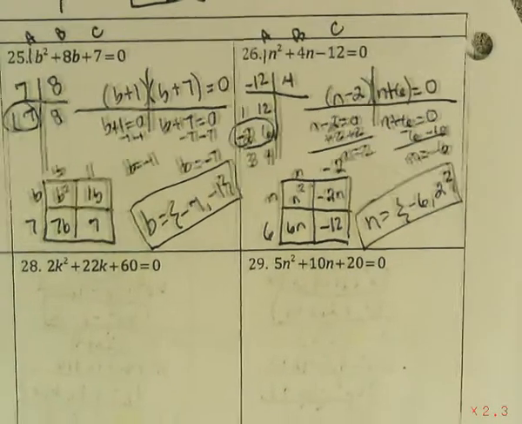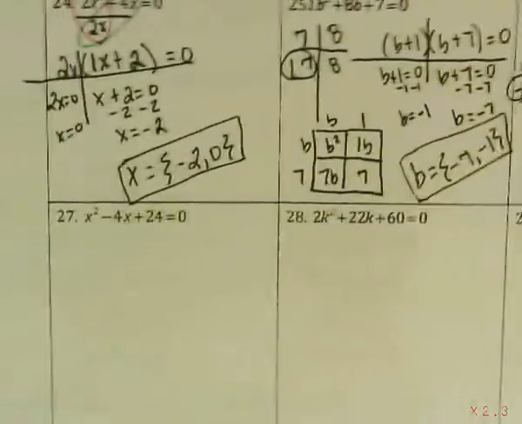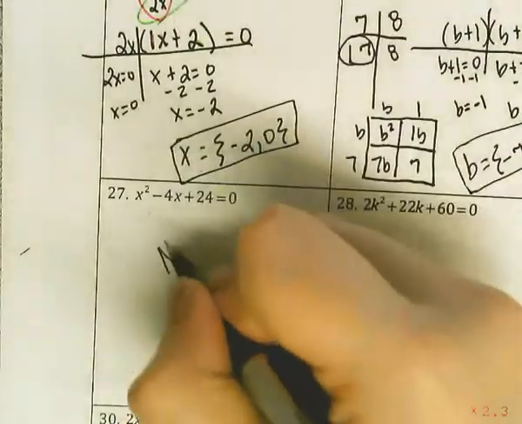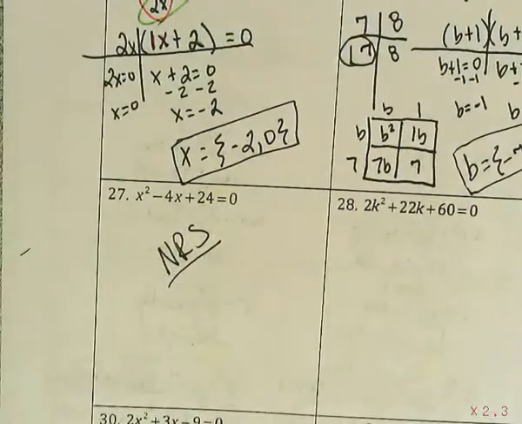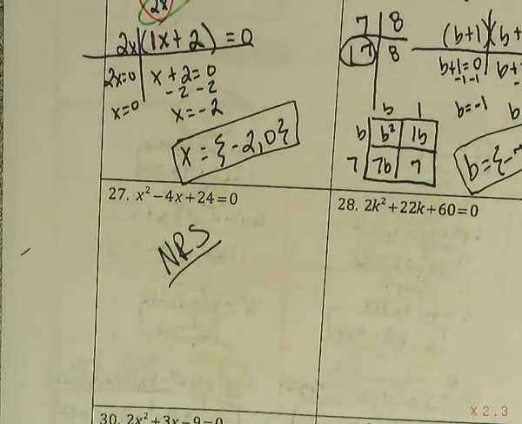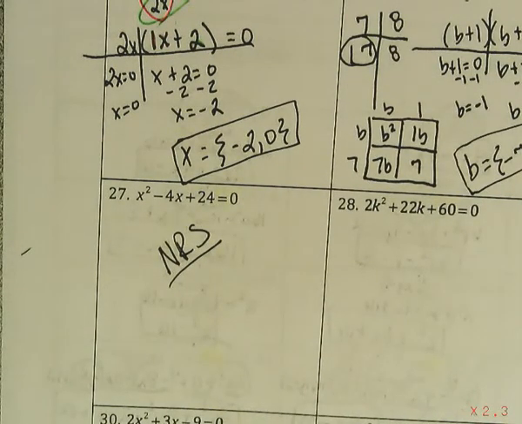Okay, number 27. My bad, guys. Number 27. There's no real solution. Seeing as we hadn't done that yet up till this point, we're just going to leave number 27 as no real solution. Sorry about that.